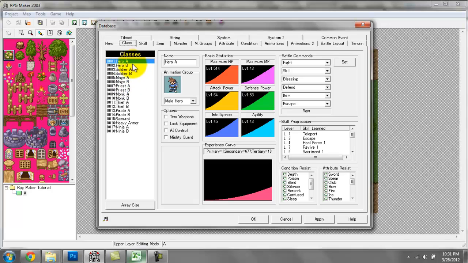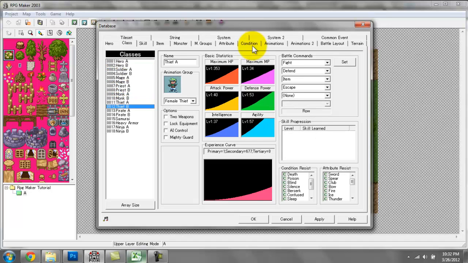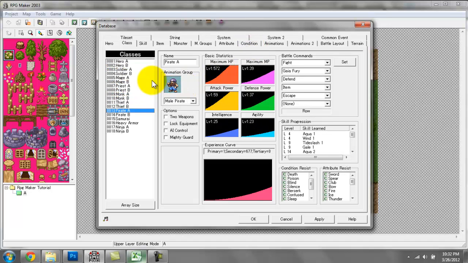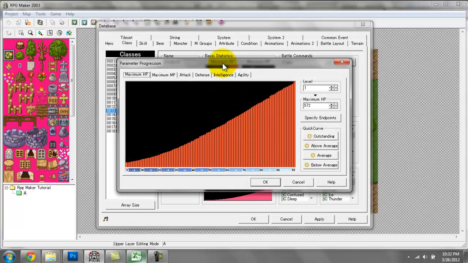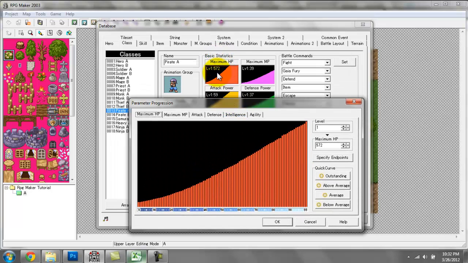The class tab. So you have Hero A, Hero B, which is the female version, and these pretty much affect how your character grows. So if you click under basic stats, say maximum HP, you can see that at level 1 your hero's max HP is 572, and as you level up, your max HP increases.